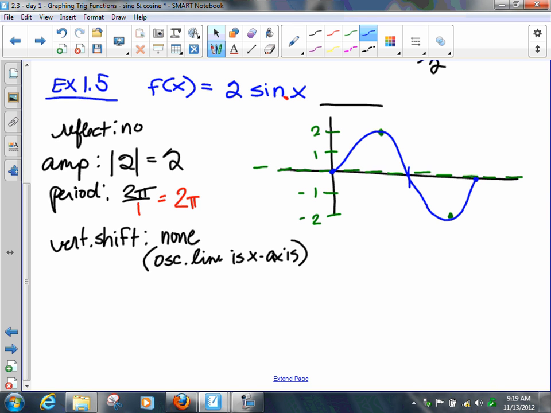Now, I've got to put my x values onto my x-axis. So it's running from 0 to what? 2 pi. And then I always go to the middle, take half. What's half of 2 pi? Pi. What's half of pi? Pi over 2. And then 3/4, look, 1/2, 2 halves, 3 halves, 4 halves, which is 2. Does that make sense?